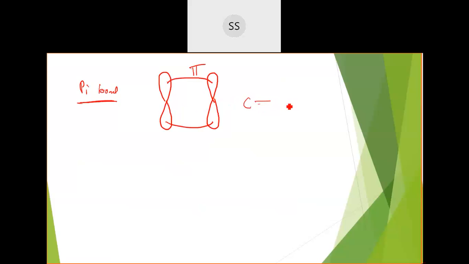In this ethene molecule, they have found that one bond is broken easily, while one bond takes time to break down. The stronger bond is the sigma bond, and the pi bond is the weaker one. So this was broken down easily, that was the pi bond, and the other is a sigma bond. If you want the pi bond to be formed, it is compulsory to take the unhybridized p orbital only. You can't mix them. If you mix them, it will form a sigma bond, but that doesn't happen in this ethene. So I told you, the structure is already there. You are explaining that structure using hybridization.